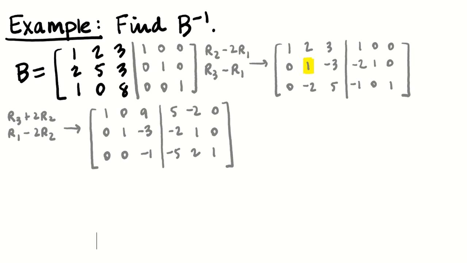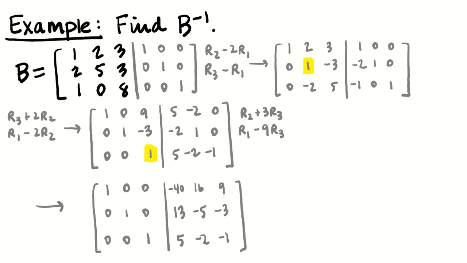And now it looks like it might be a good idea to multiply my third row by -1, and so that'll become a +5, a -2, and a -1. All right, now I'm going to use this one to clear out the third column, so I'm going to take row 2 and add 3 of row 3. And then I'm going to also take row 1 and subtract 9 of row 3. And that will give me probably something I'm not going to be able to fit right over here. So I'm going to just write it here.